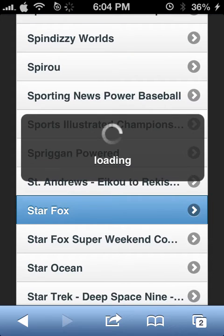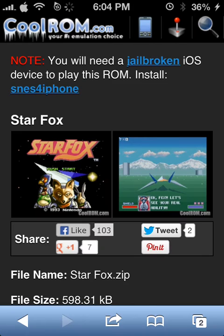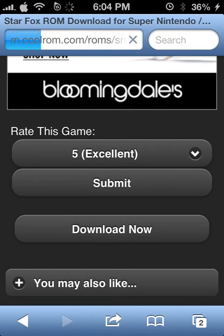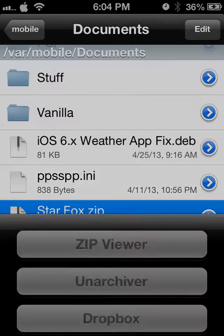Now if you're on PC, when you go to download this, it is going to make you wait a few seconds, I think it's 7 seconds, before it'll let you download. If you're on iOS, you just scroll down here and hit download now. Now it's going to load up this page, and this is why you need iFile. You're going to open in iFile, and it will then take you to this page right here.